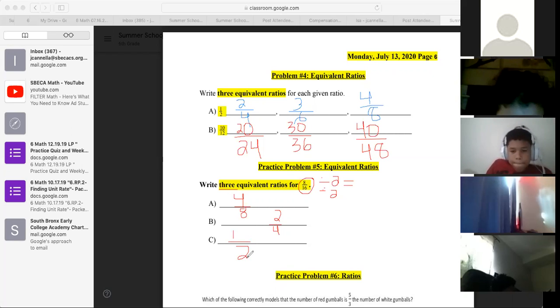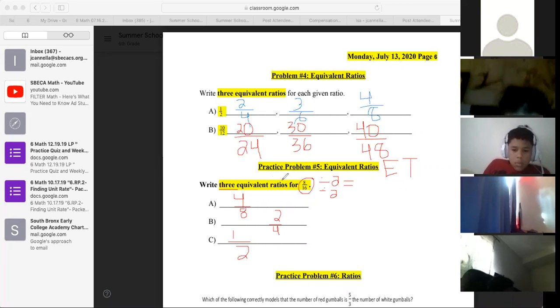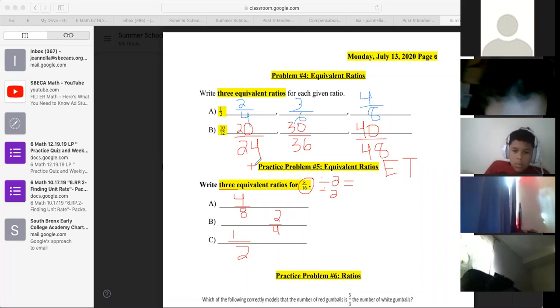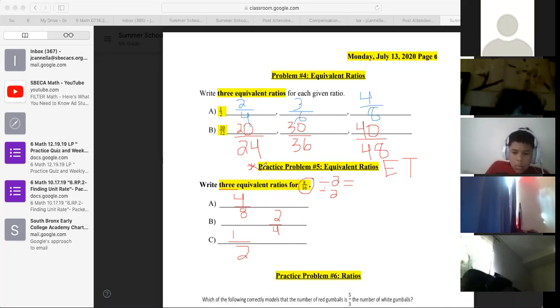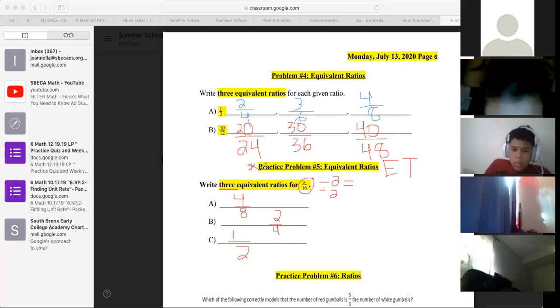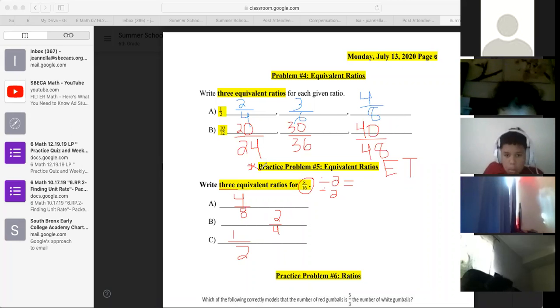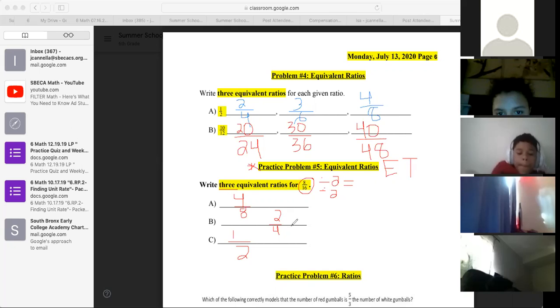This question that we just did, problem 5, will be on your exit ticket. I suggest you put a star. El boleto de salida es número 5 en el Google Classroom en la computadora. Number 5 would be one of your exit tickets. If I were you, I would star that because I'm going to have these exact answer choices. There'll be 4 choices and you have to look for the ones that have these answers.